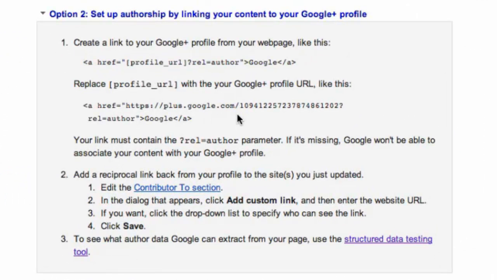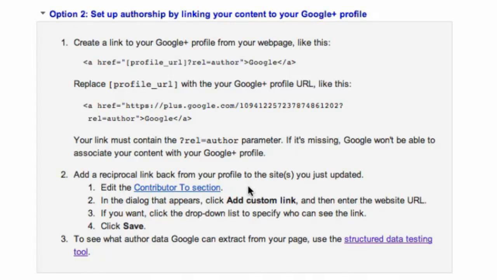All right. And this text here is the anchor text, so you can put whatever you'd like, and you can put this on your website. You can put the link wherever you want. Okay. It's important that you have this exactly. So here's an example of the profile URL put in. You put this link on your website. Maybe you put it in the footer. Maybe you put it in the header. Maybe you put it in an image, and you have that. All right. That's step 1.